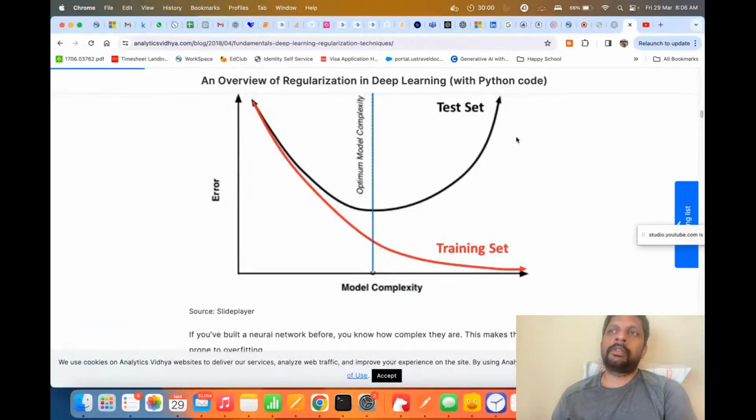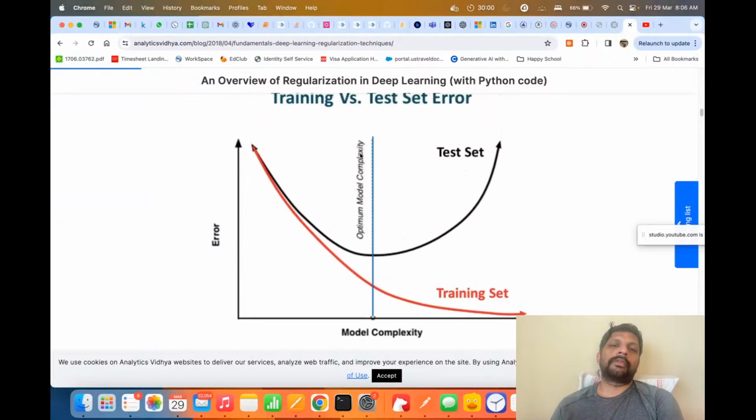One part of the use case we already studied is that we don't have a definitive set which gives the complete pattern of the universal data, so we take a part of it and deal with it. Our objective is not to achieve the best performance on training data, but the best performance on universal data, which includes the test data as well. So these two combinations should be good. The best of test and best of training is here. This is optimal model complexity.